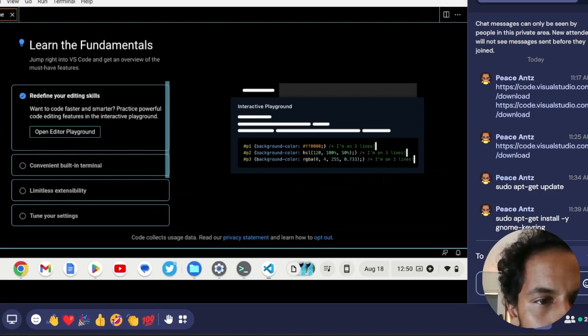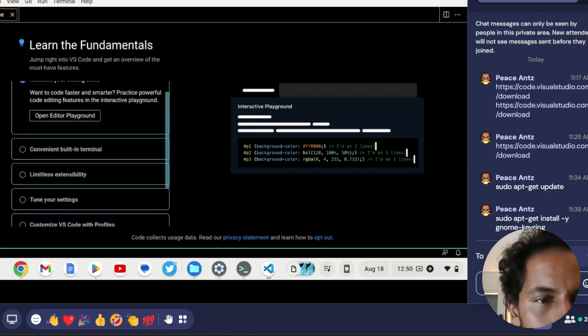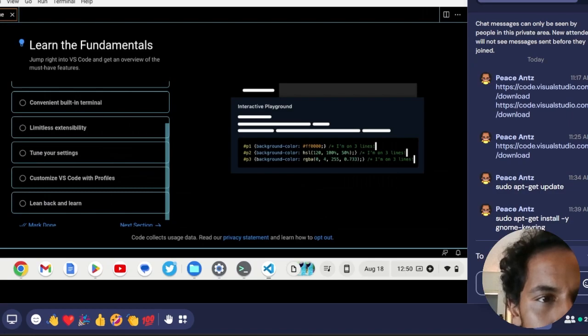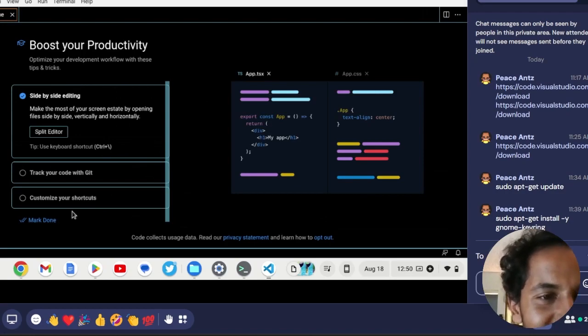Okay, let's scroll down on the thing again. Sorry. It worked. Convenient built-in terminal. Say that one. All right, next section. Lean back and learn. It's fine.